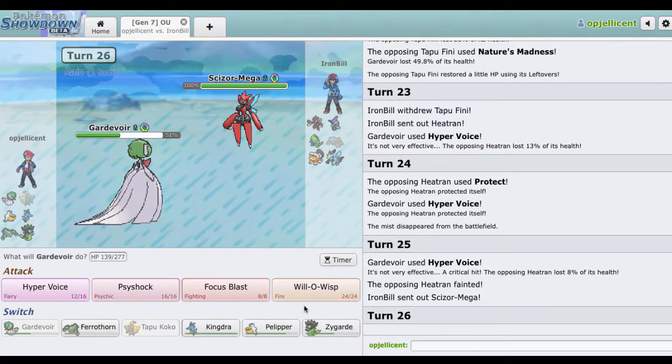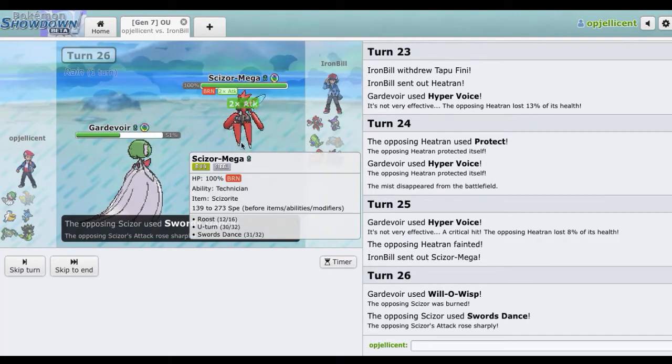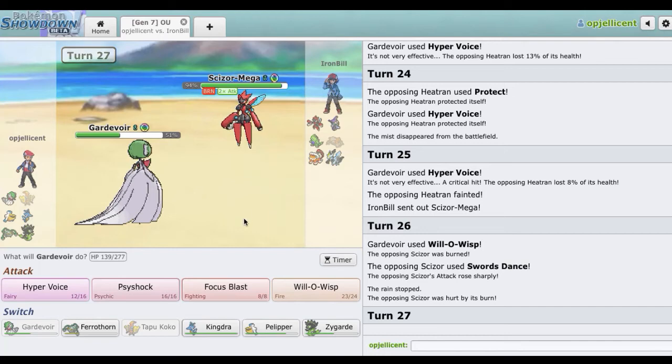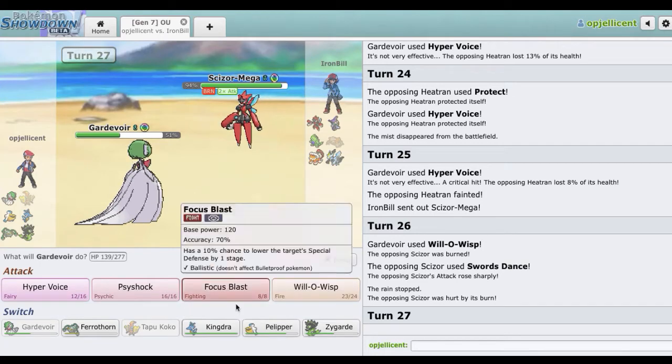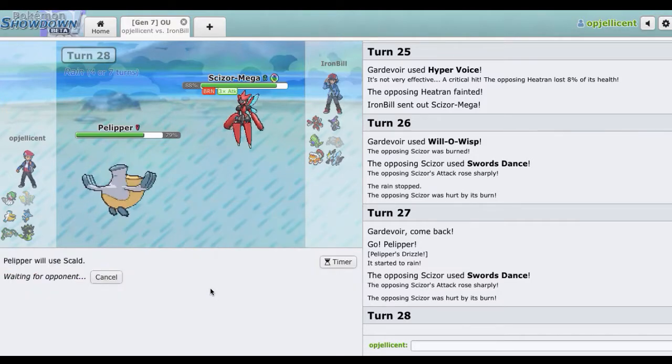Out comes Scizor. I'll just Will-O-Wisp this thing, if he actually lets me Wisp it. What did he do? Swords Dance? I don't care. I'll go Pelipper here. And then I'll switch out into... I'll just go for Scalds. Or actually, I'm just gonna switch out into Kingdra.